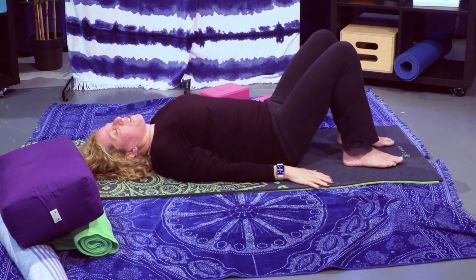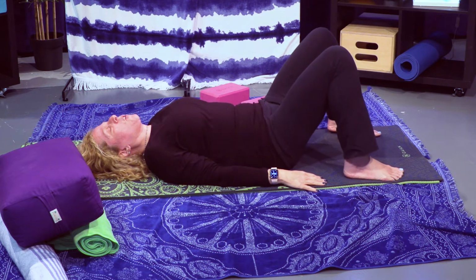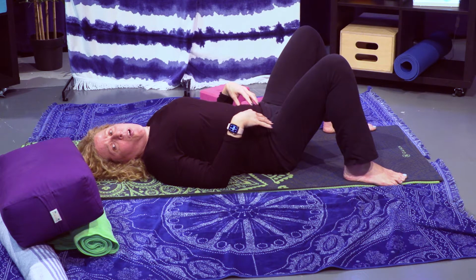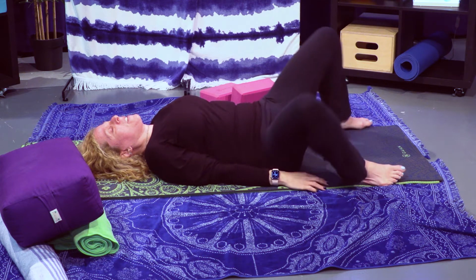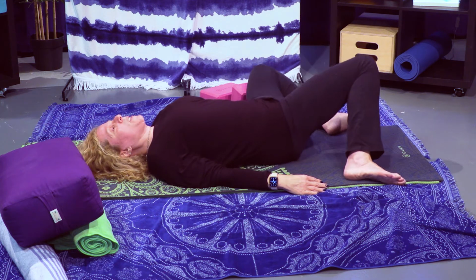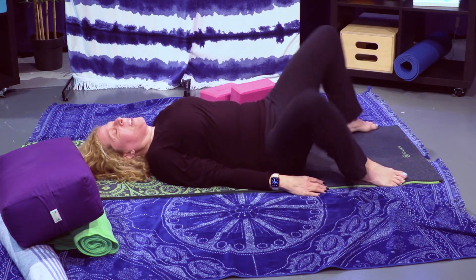But we're first just going to do a little more exercise on the hips to stretch them out. So heel toe your feet to the edges of the mat. Your hips were in that pose for almost four minutes. So we're going to just windshield wiper our legs out with your feet on the edges of the mat. Just go ahead and lower the legs to the right, bring them up, and then lower to the left. And just do that a few times. Nice.